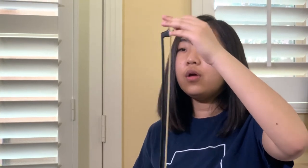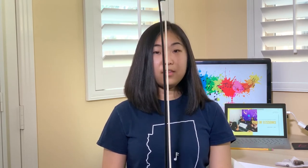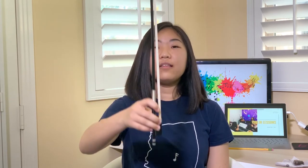Nice job! Now we're gonna go to our final one, and this is the one where you're gonna need your washer, your lifesaver, or anything with a small hole so you can put it at the top of your bow. Place it right here and make sure to keep your bow up and steady — you don't want the lifesaver or the washer to fall off. For this exercise we're gonna make our bow go up, then back down, making sure that the washer doesn't fall off. Starting at the launching pad, we're gonna make our rocket take off into the sky without dropping the washer, and then make it go back down to earth.